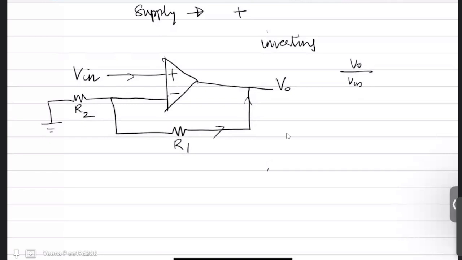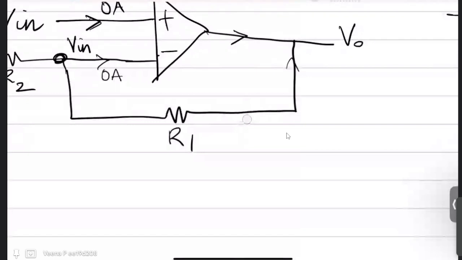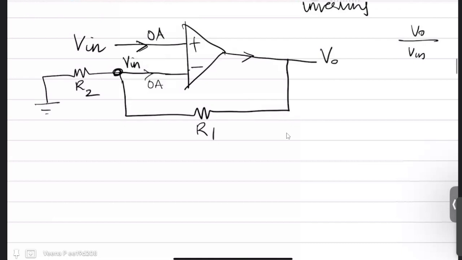Now I can approach this in... 0 ampere. So this current is also 0 ampere. Now this potential is the same as your V in. Now you have your output current I naught. Output current is split into two parts. One will go to the load. If there is no load, no current will go. It goes directly to the feedback resistors.